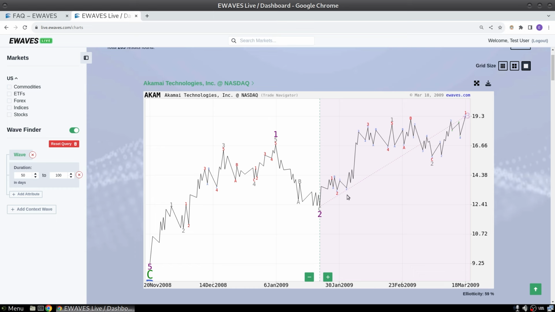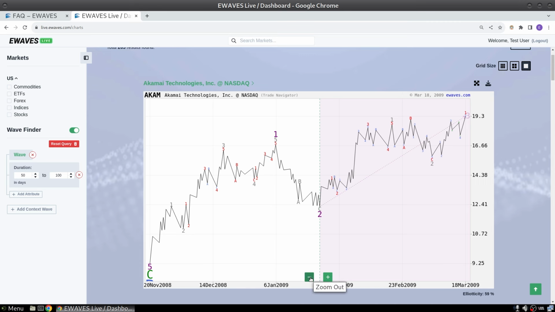Now, if you want to know an estimate of where this wave is actually going to go, you can hover your mouse over it, and the tooltip will give you an estimated time and an estimated price. However, be forewarned that targets are derived by extrapolating the structure of the wave thus far, and therefore, because this wave is early in its formation, the target is very much a guess at this point. However, as the wave gets closer and closer to completion, the target gets more and more refined.